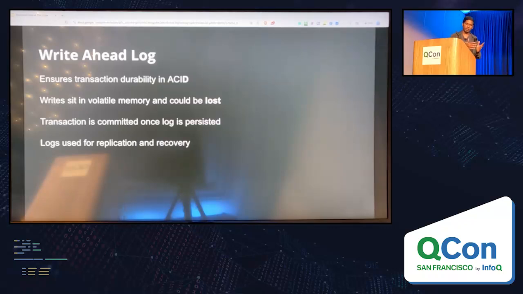Rather, you can capture those changes sequentially in a log file, and then those log files are synced to your database files in an asynchronous fashion. This provides the durability options that we pretty much need in any database system. And that turned out to be a really good feature for us to build replication systems, where we capture these changes and then replicate them out to another replica.